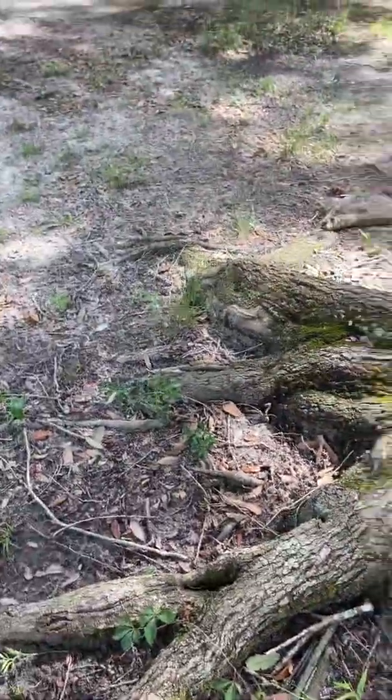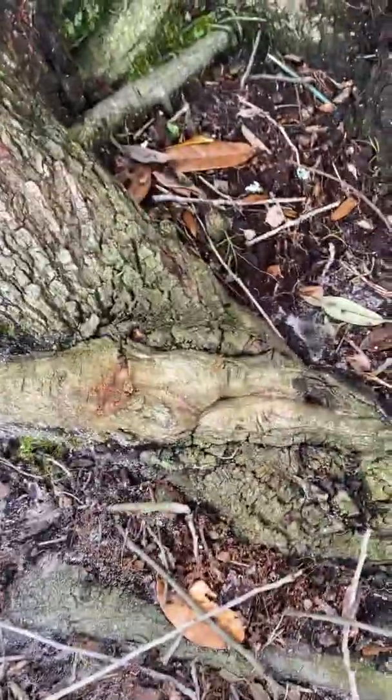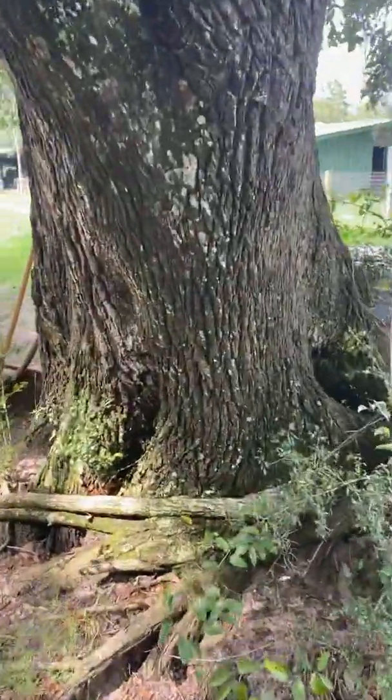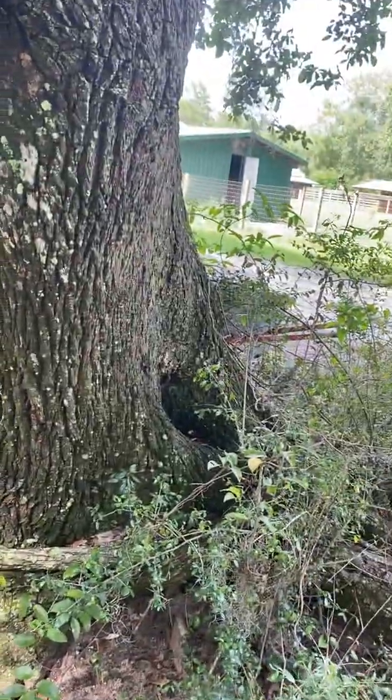You look at the root system here, the tree doesn't know. It will grow over itself, it will push itself, it will tangle and twist. It will hurt itself unintentionally. And if your home's around, it will cause problems. So just trying to show y'all some tips, what to watch out for.